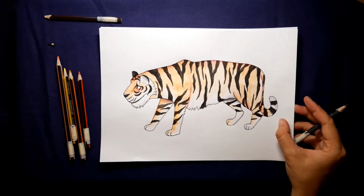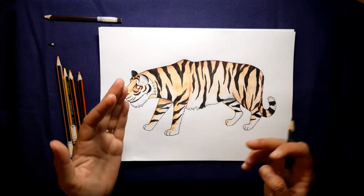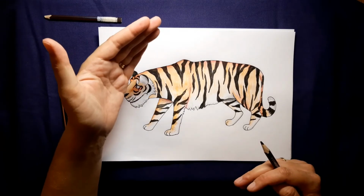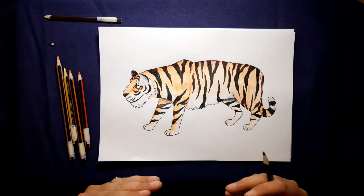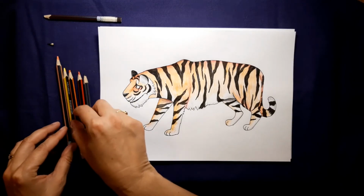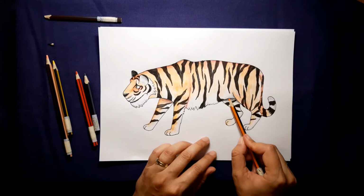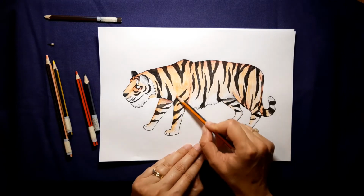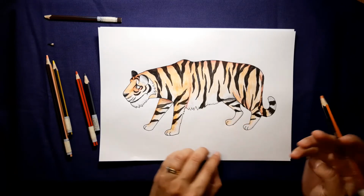When we are drawing, we make an illusion of things being 3D by coloring in or shading things that are further away darker, and things that are closer are lighter. So here we have this leg is further away, and so it's got a shadow. This leg is in the front, and so it doesn't have a shadow.